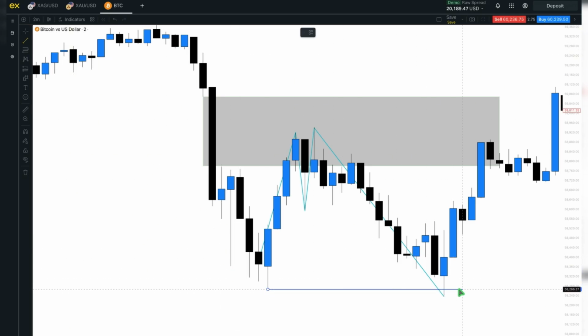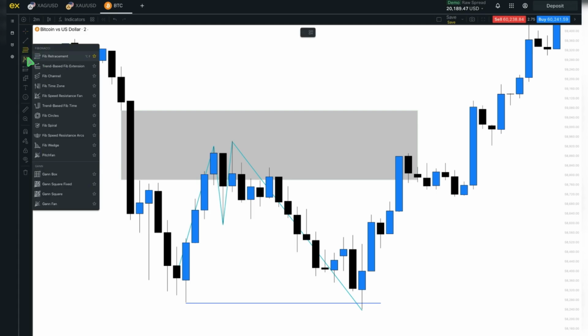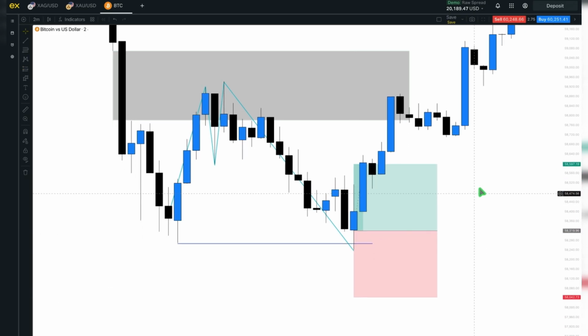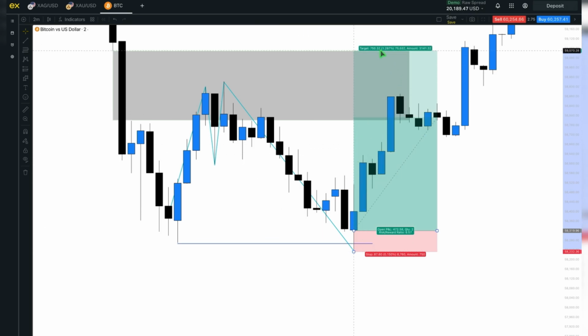Draw a line here, and the price should close above. Once this happens, you have to enter, and you will target the top of this fair value gap. Okay, there are two ways to enter. There is another way. If the price closes below here, below this line, then there is another way to enter. But in case if it comes down and sweeps this level and closes above, you have to enter, and you will target this area. So let's suppose if you enter here, so you will get into your longs at this point. Okay, and your stop loss will be below here, you can see, and that will be your target. Okay, and you can see this is an 8.55 RR trade.